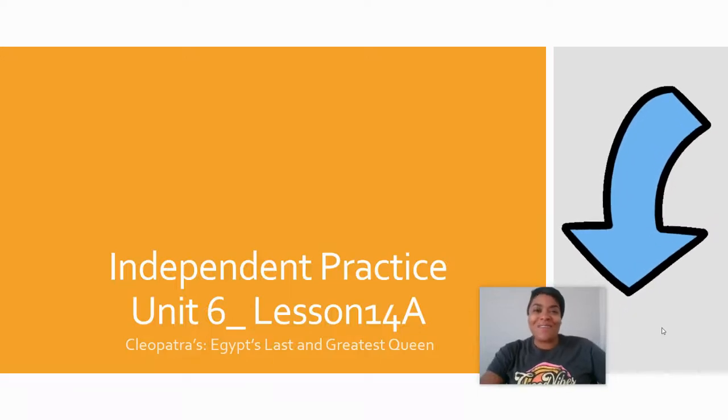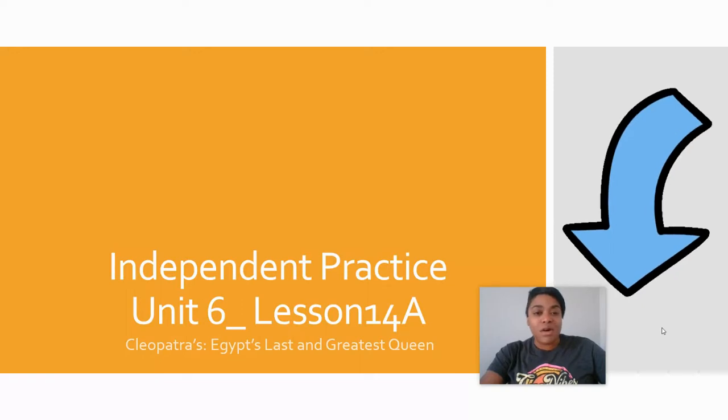Welcome back, fifth grade. We are now about to dive into this poem, Cleopatra, stanza by stanza. Now remember, we are looking for the literal meaning of each stanza in this poem. In front of you, you should have your T-chart with a total of 8 boxes. The boxes to the left should be numbered stanza 1 through stanza 4. The boxes to the right are a space so that you can write the literal meaning of each stanza.